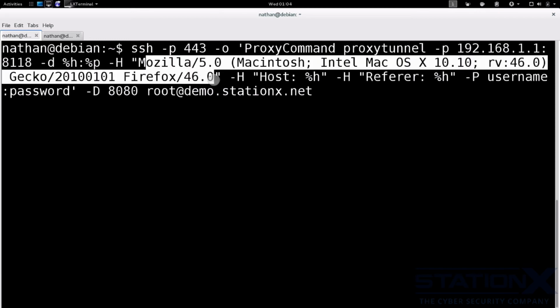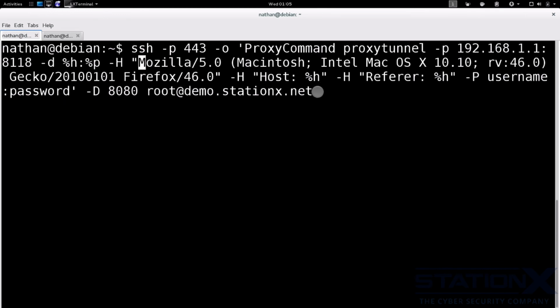If you're not sure what your agent string is, then just do a search for user agent and paste something in there for your user agent. And it's got the host here with the -H, taking the variable here from here. And then we also have referrer. And again, we're taking the variable H here. And then -P, username and password, and then creating the local tunnel.